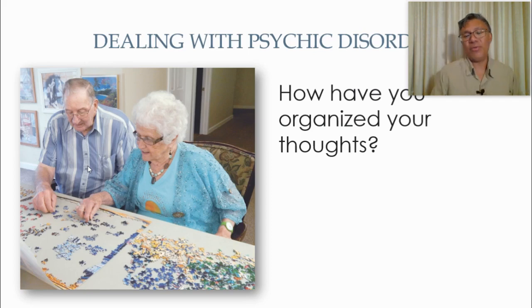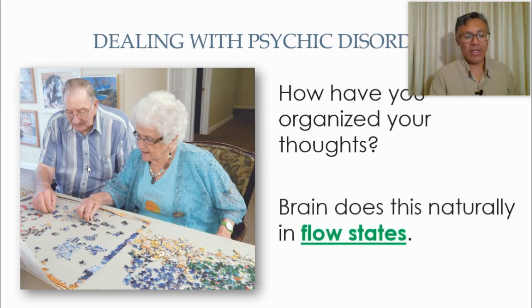It turns out, though, that a lot of this our brain kind of does naturally. And this natural way of dealing with psychic disorder is referred to as a flow state. So next lecture, we'll talk about dealing with motivation, how to overcome complacency, and how flow states would be useful for those too.